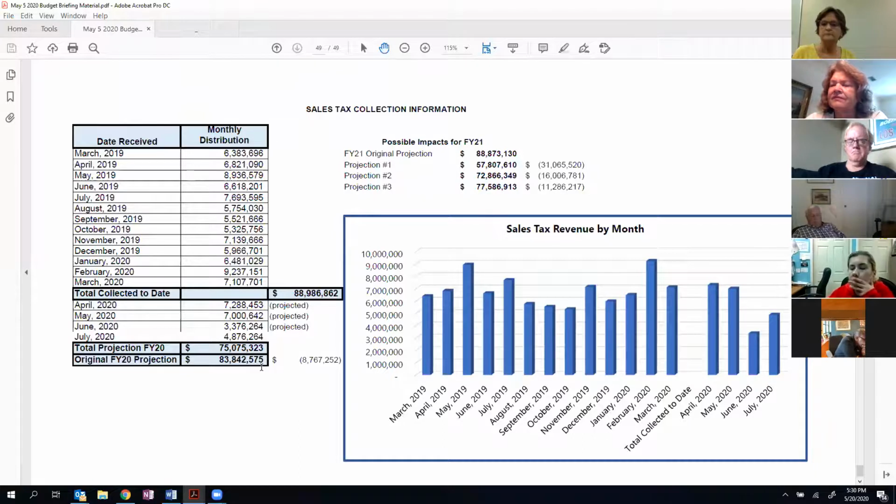If you see on the top of this page, our projections: the first projection is if the economy just comes back at a really slow pace. It takes everything a while to get caught back up. Our second projection was kind of a midpoint. It might start out slow, but then it's going to pick up as people start feeling more comfortable. And our third projection is basically what if it just kicks right back in and we're up and running again. Then we were looking at that projection.